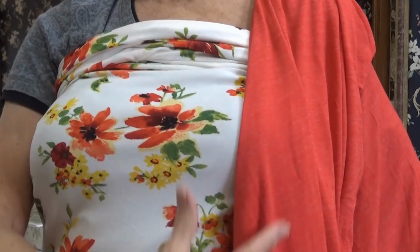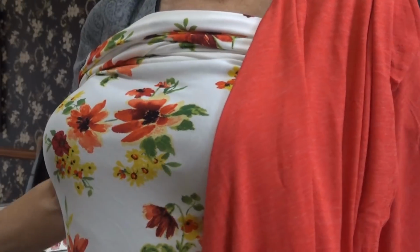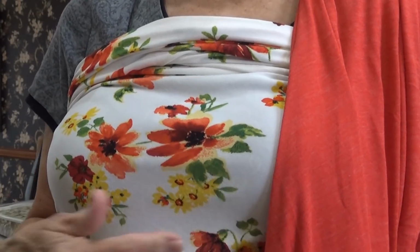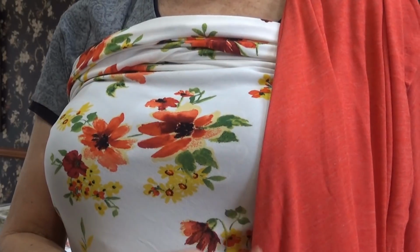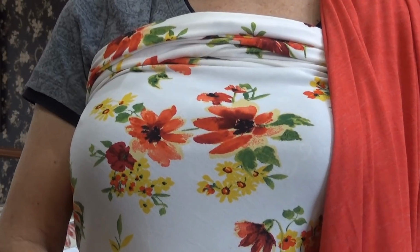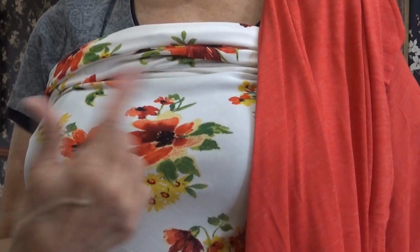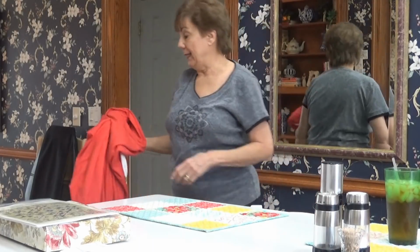Okay, so this was a bundle. I don't know how much it was, and my paper doesn't say how much it was. But it was 30% off. I think I figured that, and I had to pay shipping. And I think I figured that after the shipping, plus all the fabric, that I paid about $5 a yard for this Easter basket of fabric. So this was one of the bundles. Now this next bundle is my 4th of July.